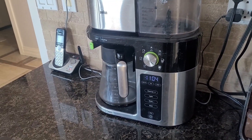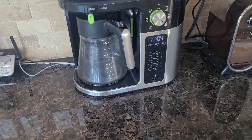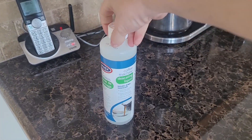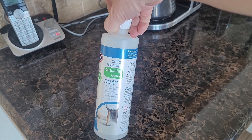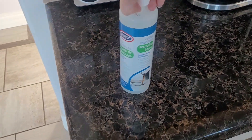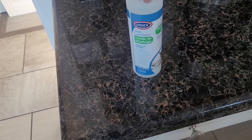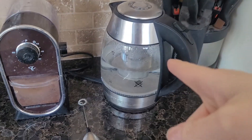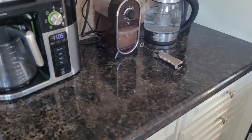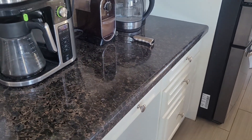I usually keep my cleaner in the cupboard right above the coffee maker but I didn't see it. So I bought this one from Canadian Tire - it was ten dollars. This is the descaling solution, not necessarily the actual cleaner I prefer, but I bought this one instead. It says you get three uses per bottle, using one third of the bottle each time. I'm going to clean my coffee maker, my electric kettle, and the kettle on the stove - three appliances today.